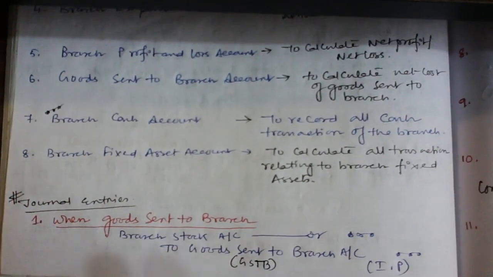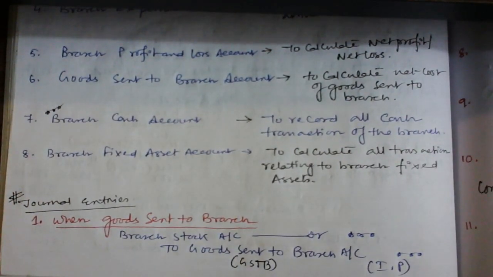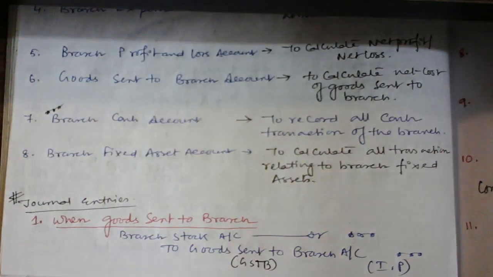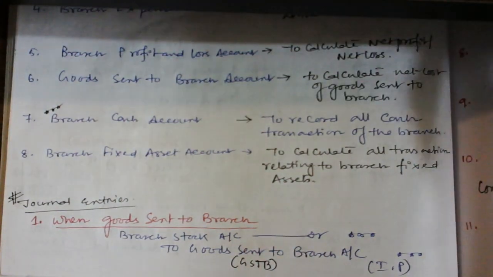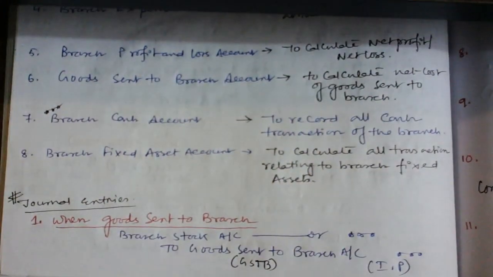Now the most important part that we need to discuss is journal entries. This is what we need to do first before doing any sums, because journal is the backbone of the accounts. Obviously, without journal no one can do anything else in the books. So journal is nothing but the backbone of the account. It is very important.